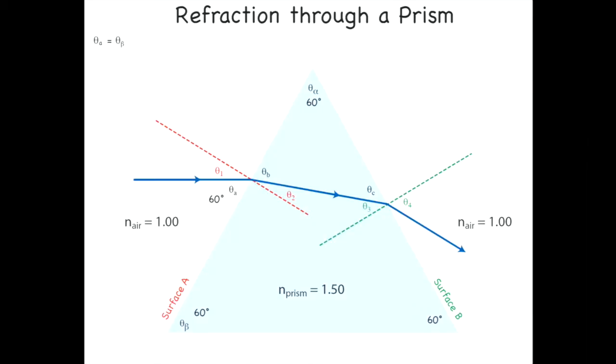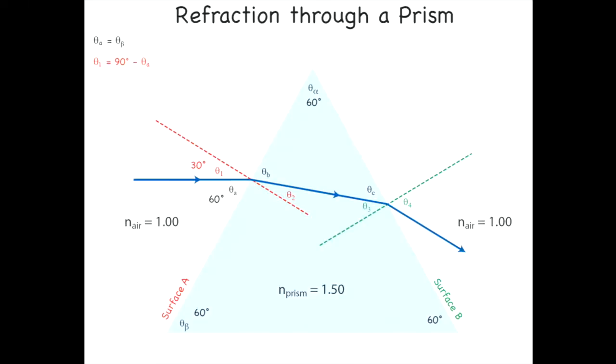Okay, so if that's 60 degrees, then if we look here, by definition, the normal to the surface that we've drawn is 90 degrees, right? It's perpendicular. So this full angle is 90, which means theta 1 plus theta A has to equal 90, so theta 1 is just 90 minus theta A. So if this is 60, that's 30, because that makes a 90-degree angle right there.